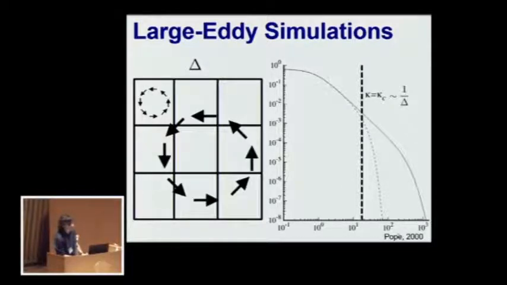You do see vortices like this. You can resolve them, right? So the finer your grid, the better your resolution, the more you resolve. One of the biggest problems of LES in terms of computational cost is that they become really expensive when you want to simulate the boundary layer.